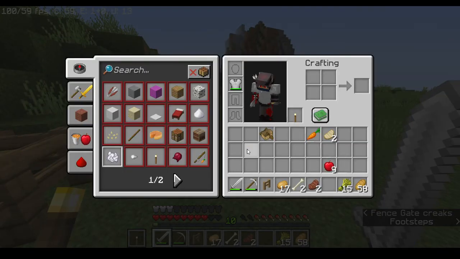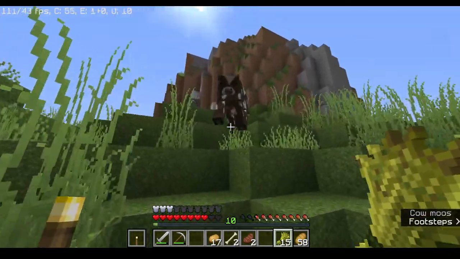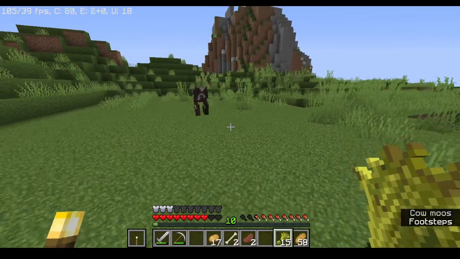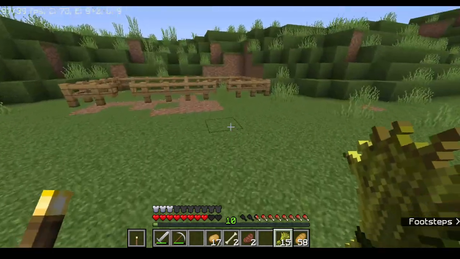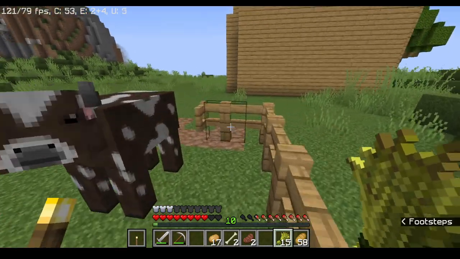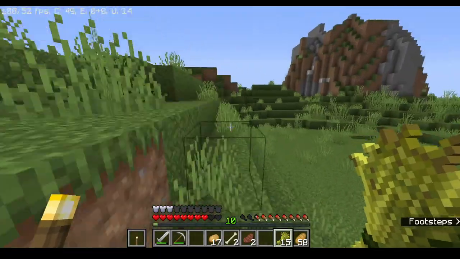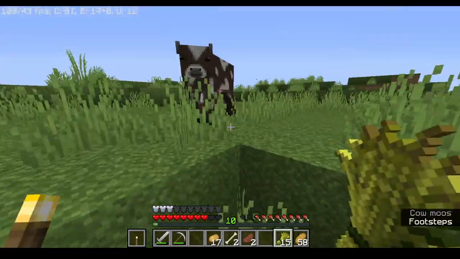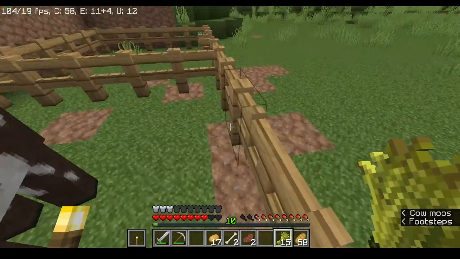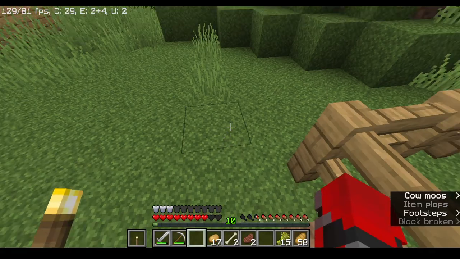Okay, time to try and get some cows. I see one already. Come here, cow. Yes, you want my wheat. Yes, come here. Yes. No. That's one. Come here, cow. Come on. Good job. But I keep putting my torches down. My torch, I should say.